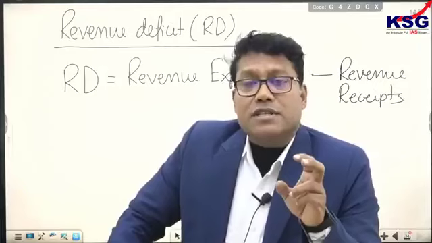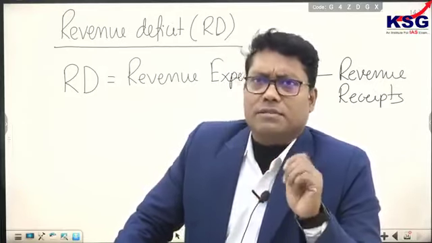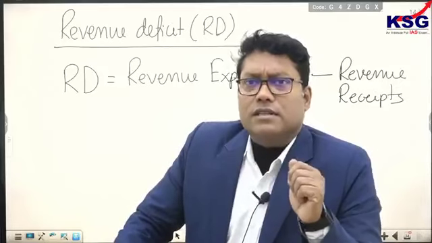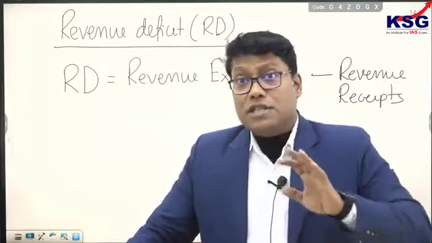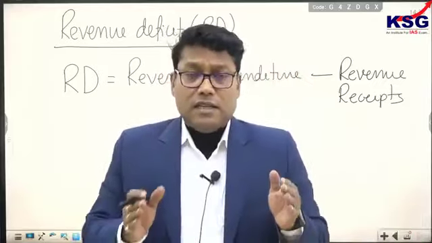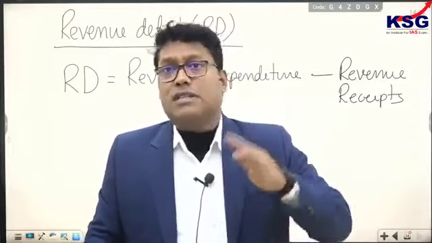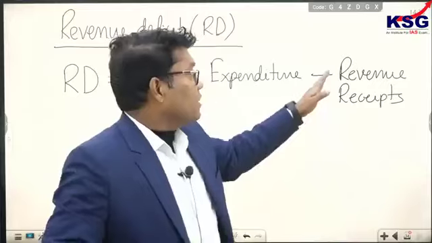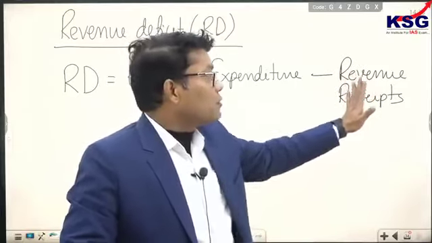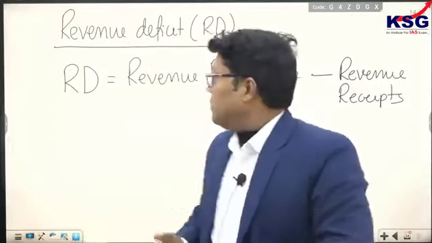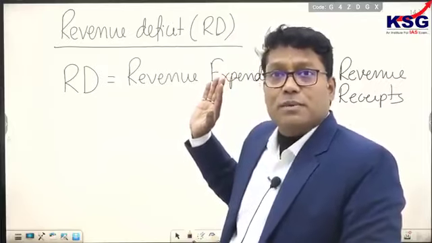But technically, we are not terming revenue receipts as income, we are just writing revenue receipts, because we have to follow the normal principle. But revenue receipts of the government are the resources generated by the government without decreasing any assets, without increasing any liabilities. So it is sort of income of the government, you can assume. Don't write it, but you can assume. You can say equivalent to the income earned by you. And revenue expenditure is in the nature of consumption expenditure of the government.